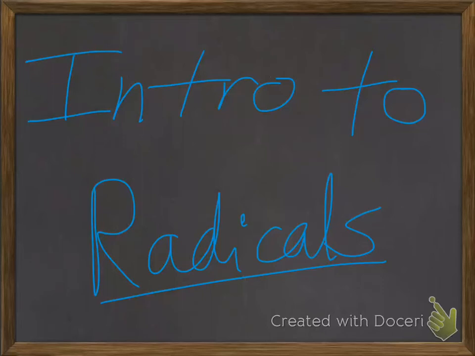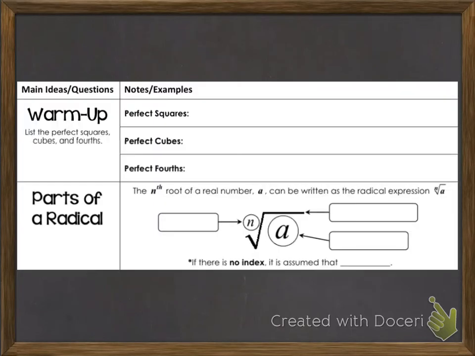Alright, so this video is the introduction to our next unit, which focuses all on radicals. So, let's start talking about radicals. Before we do that though, we need to list some of our perfect squares and perfect cubes, and now perfect fourths. So let's go ahead and start listing them out.